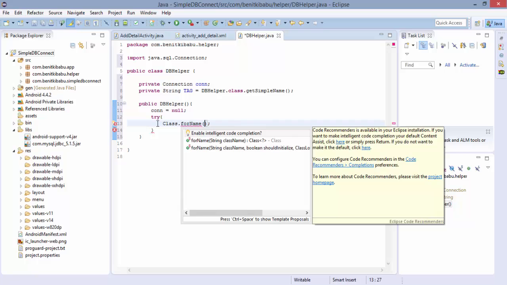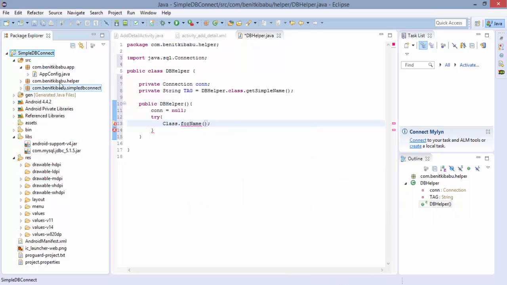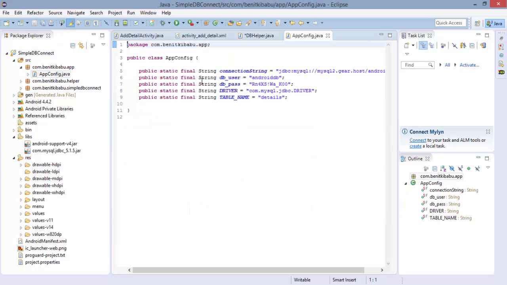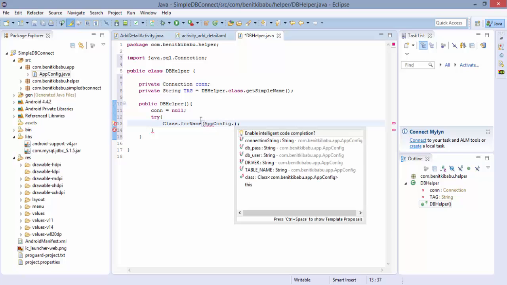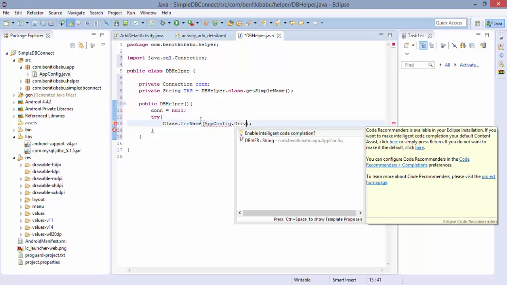So if you remember, inside of our app config, we added a driver string. So that's what we're going to use. So we're going to say AppConfig dot driver.